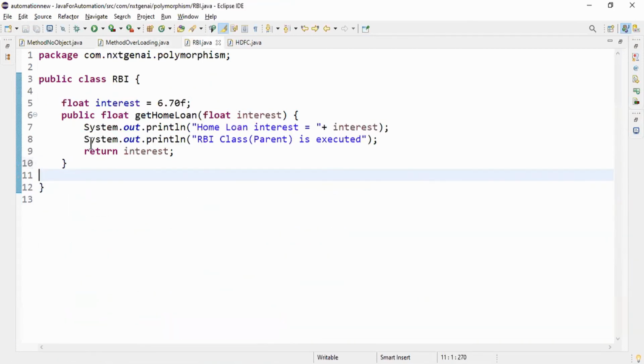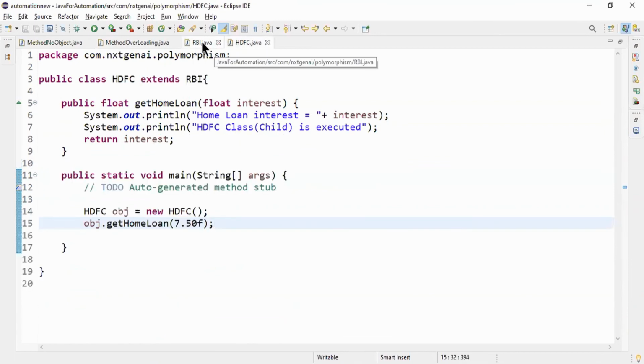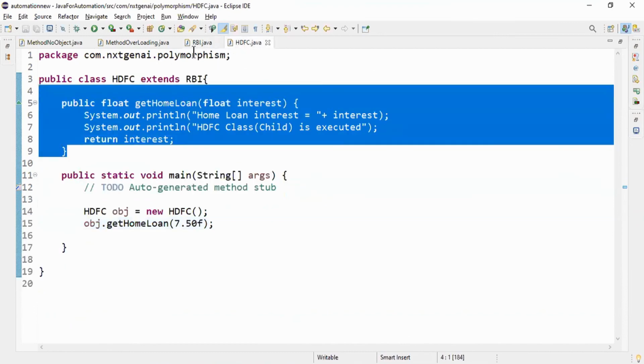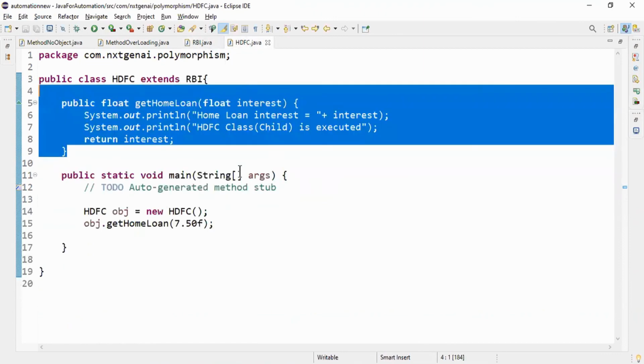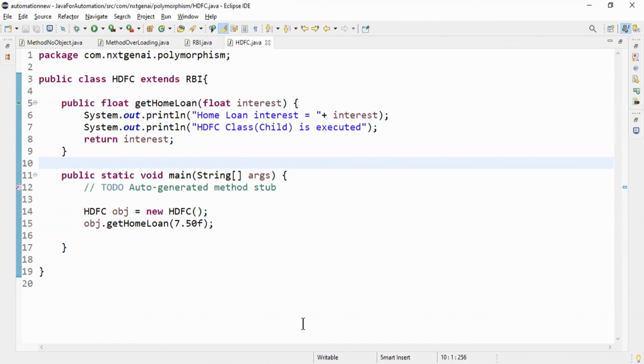But now here we are dealing with inheritance. I'm not doing the same thing in the same class. One is in the parent, another one is in the child. Everything is the same, but in different classes, so during runtime, it will override. It's like when you move a file and copy it to a folder, and if the file already exists, it will ask, shall I override? That concept only we are implementing here. Okay, so that's about overriding.